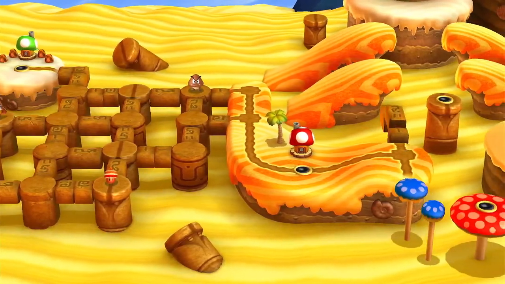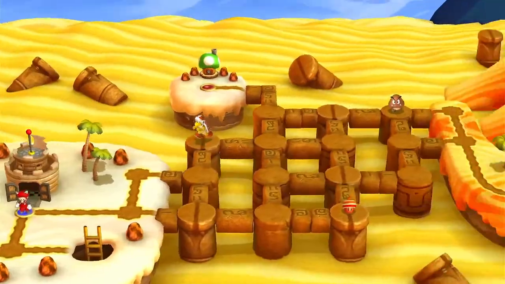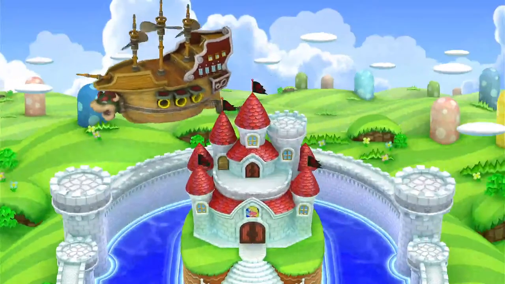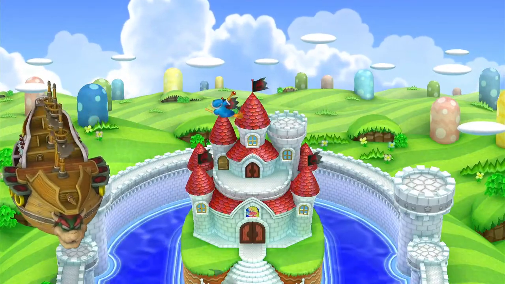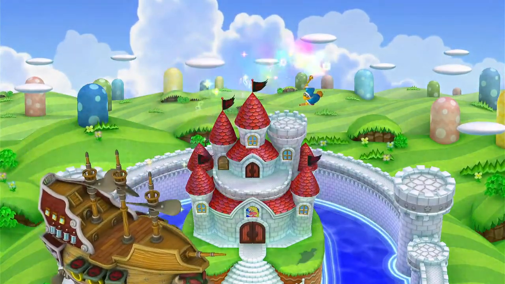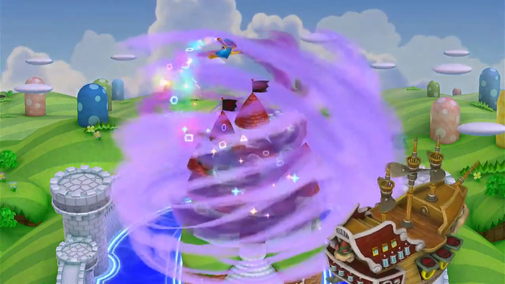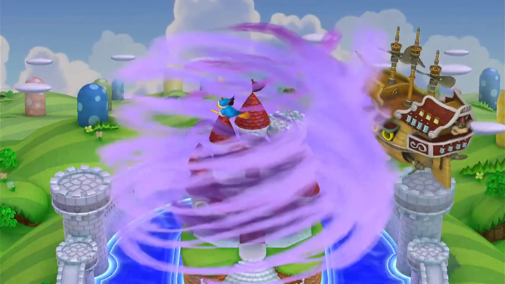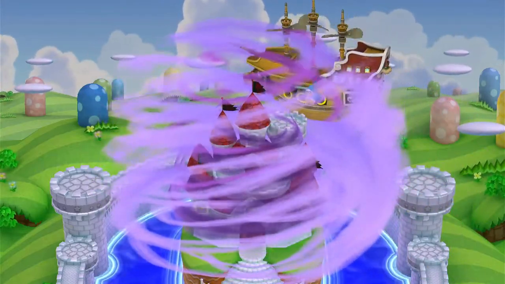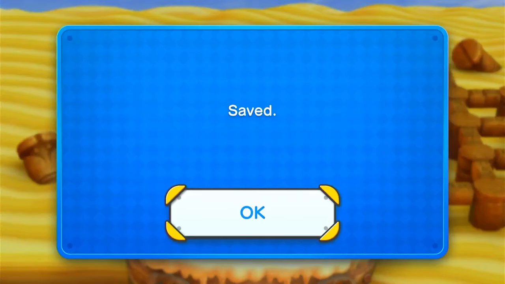And the next level is a toad house. Wow, okay. And then we get the cutscene. Thank you. Oh god, that was the best burp. Okay. Alright, we'll save here.